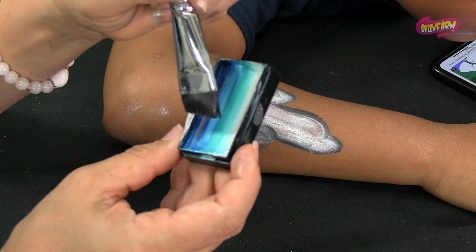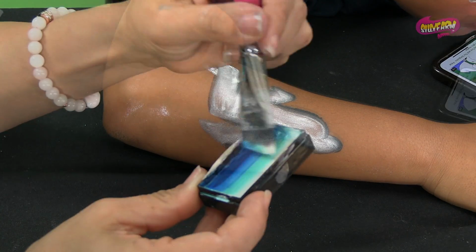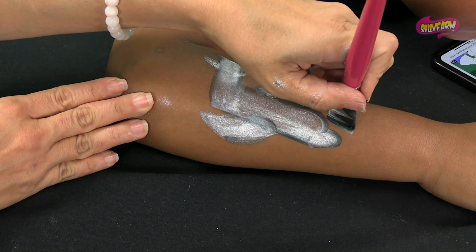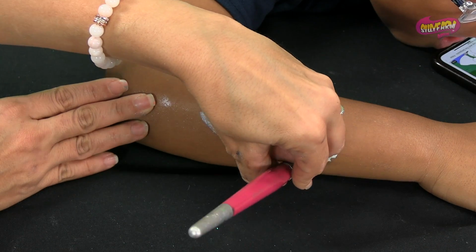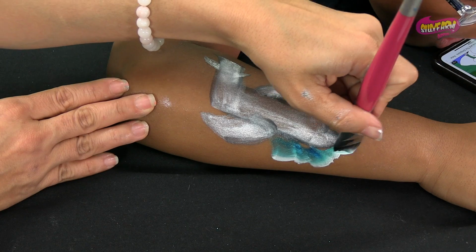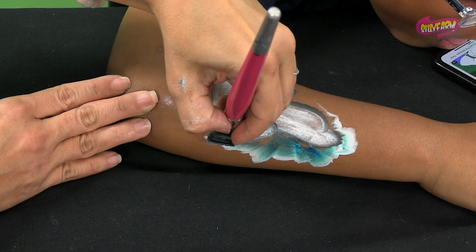So next, pick up your Arty cake, one that has blues and whites in it, and using the sharper edge, you're gonna pick up the white. Okay, and then what I'm gonna do is I'm just going to kind of create some clouds around my plane. So see, I'm just gonna kind of roll my brush to create that kind of clouded effect, because this plane is flying through the clouds.